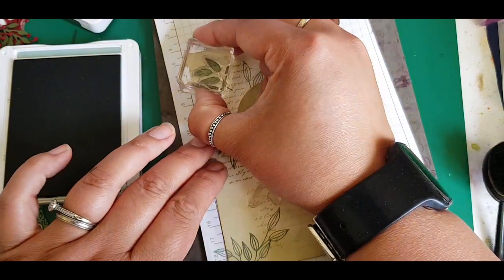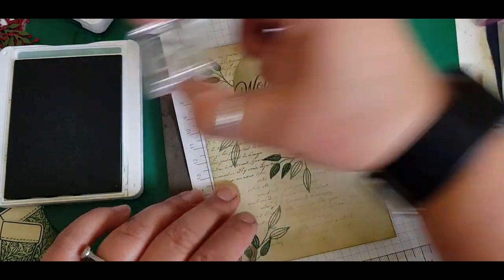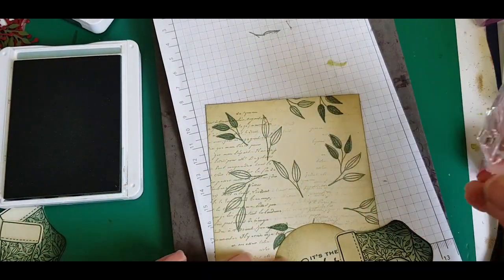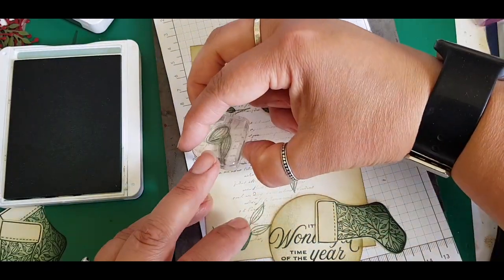The great thing with this stamp set is that it has filler stamps also, so I tend to do the outline first and then use the filler stamp to fill them in. You can stamp and then stamp again, and this gives a nice shading to your work. So there's 2 stamps, the 2 leaf and the 3 leaf. So I did a mixture of both on my card.